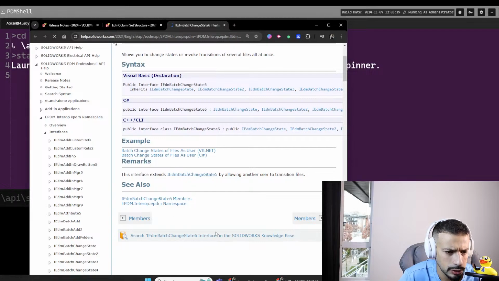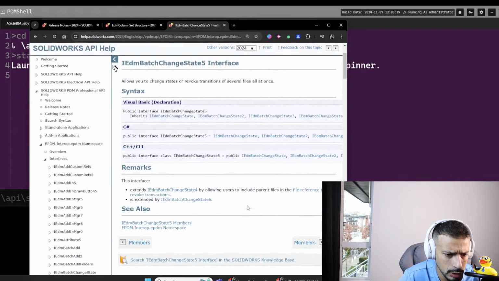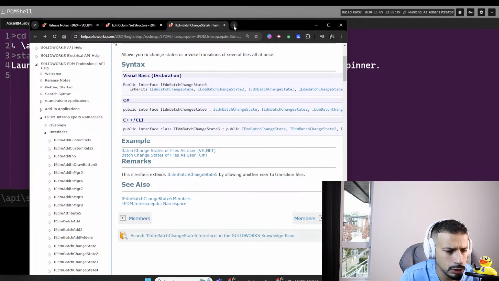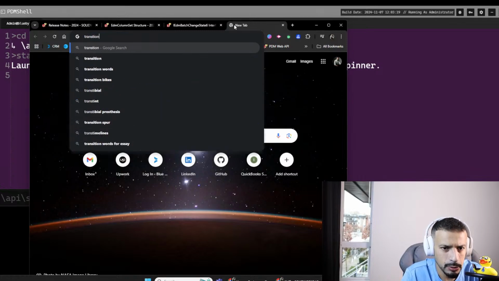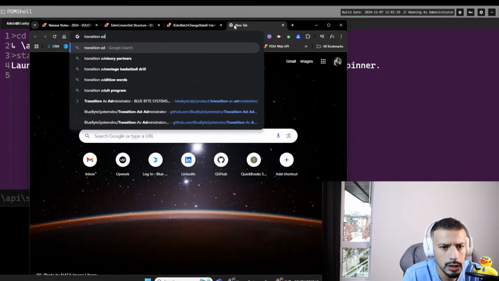I think this could very well be an interesting add to an add-in that we've already written that allows other users to transition files. It's called Transition as Admin.